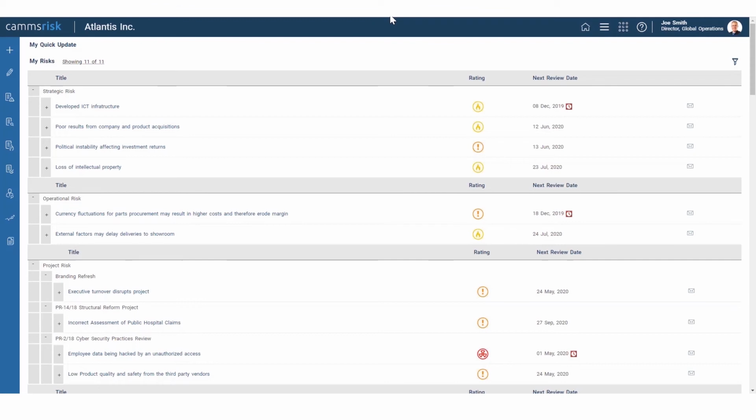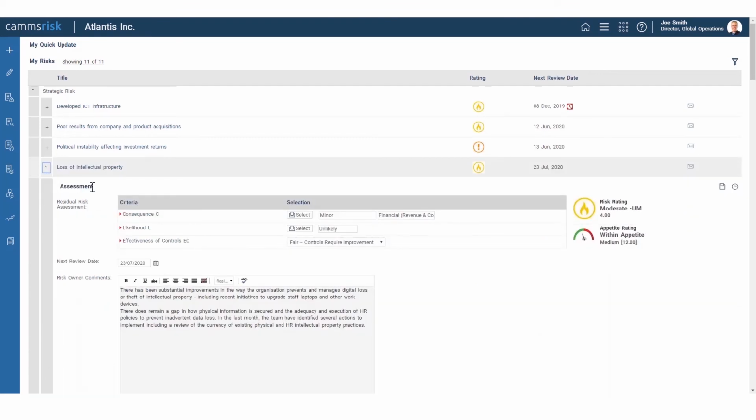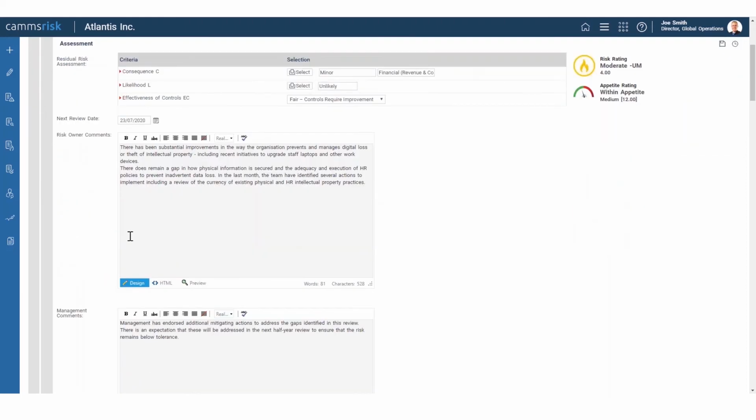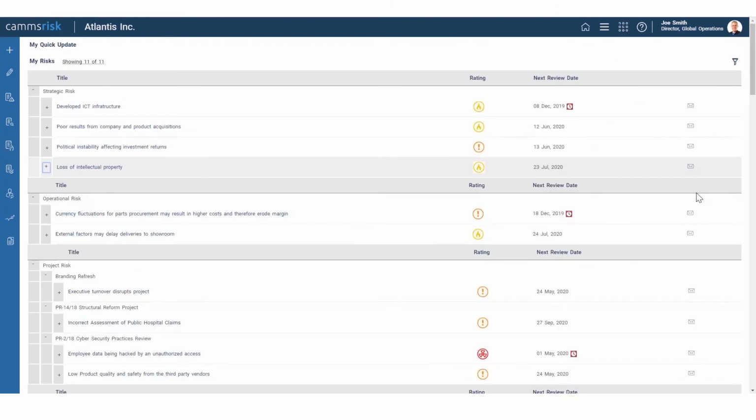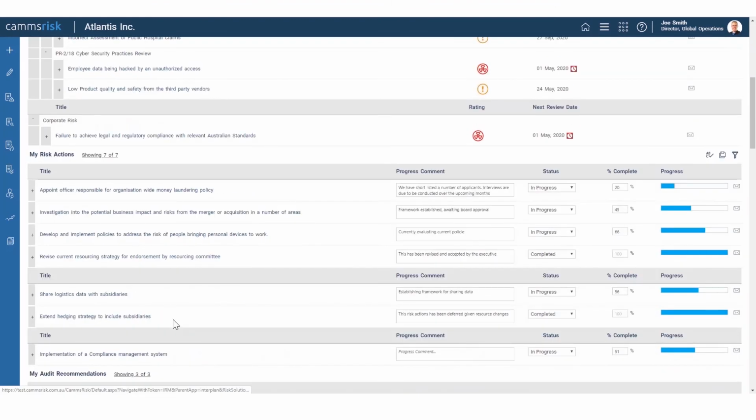So, within this view here, I can see all of my personal responsibilities. Now, just to keep in mind, Joe Smith is a demonstration user as part of this database, so he's got quite a few things linked to him. But primarily what I would be doing as an individual user is opening my emails, clicking a link from the email, and I would then be able to jump in and see all of my responsibilities that are due for review. I can conduct the reviews and the updates from a reporting perspective within the one screen. So I can do it across multiple risks, and I can do it across actions, and so forth. As I scroll down, you'll notice that there's also an area for all of my risk actions and things like that as well.